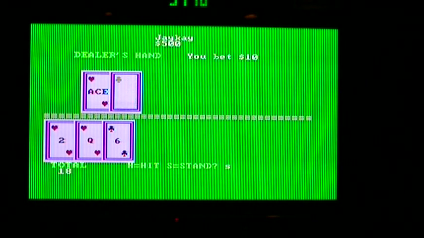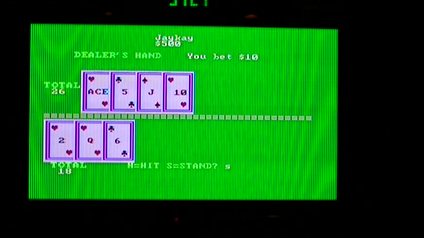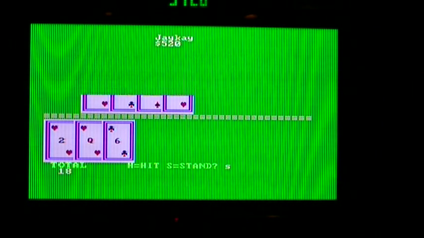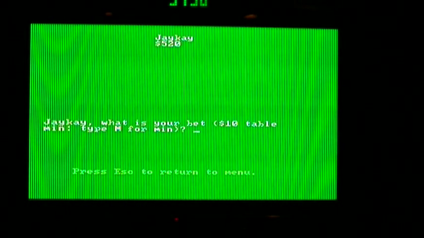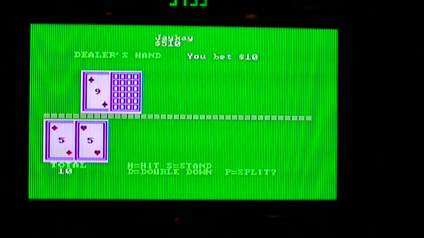I got 18 again, we'll stand on that. And the dealer busts, so I win. And notice the flashing text. When was the last time you saw flashing text? I love all these different things you can do with displays like this.